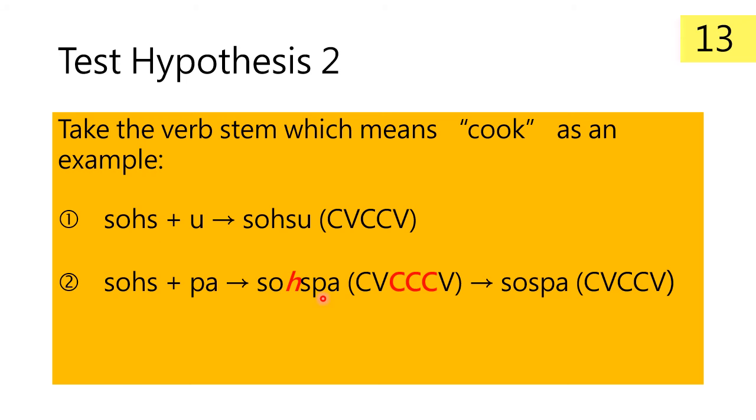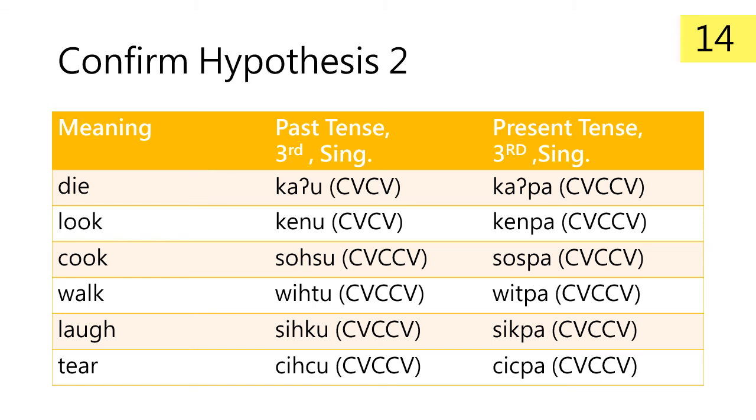Therefore, we infer that a structure involving CCC is not allowed in this language, so the sound H is deleted to conform to the requirement of this language. Then we have to go back to the data again to see if there is any word that has a sequence of 3 consonants. After checking the data, we found that there is not any word involving the structure CCC, which includes 3 consecutive consonants. Therefore, we accept this hypothesis.